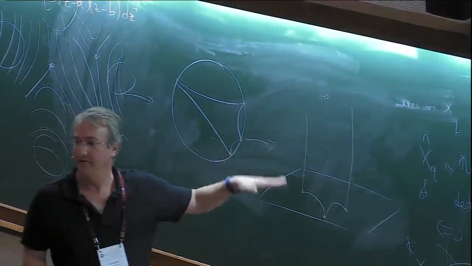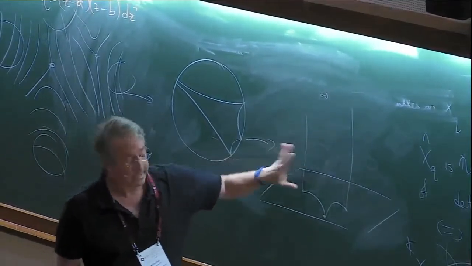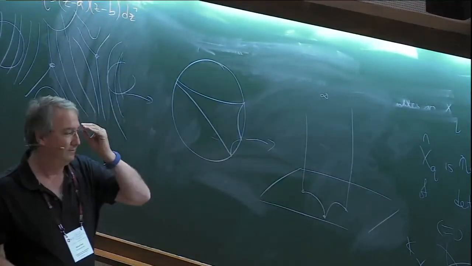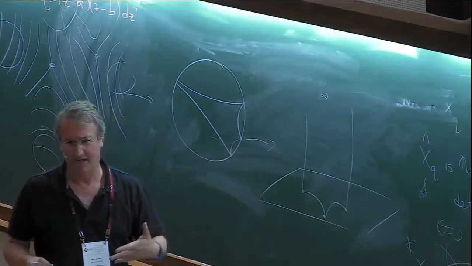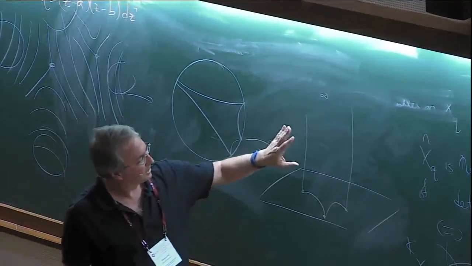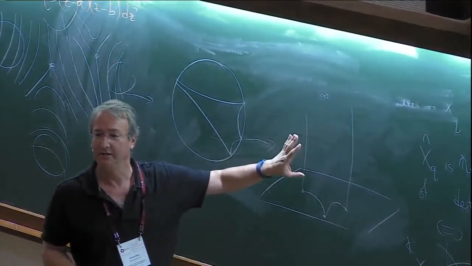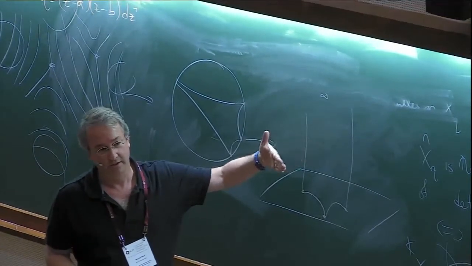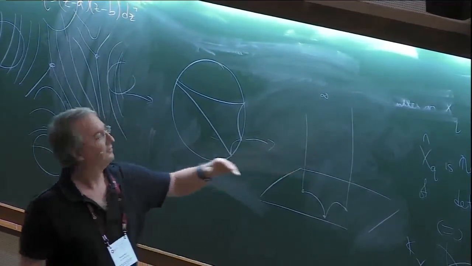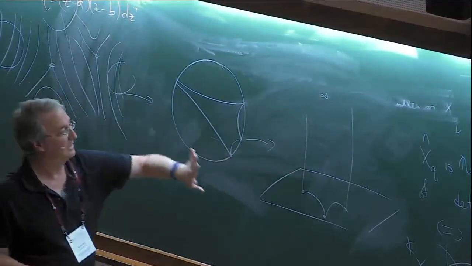I know what its boundaries will be, and I know that the harmonic map has some convex properties to it. The harmonic map will map into the convex hull here, have its image, but the convex hull is thick. So I don't really have a good idea for, say, A and B, what the image of this is.